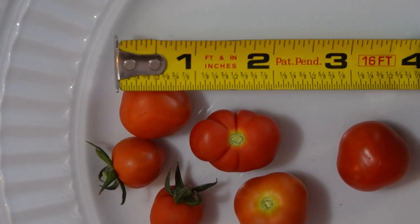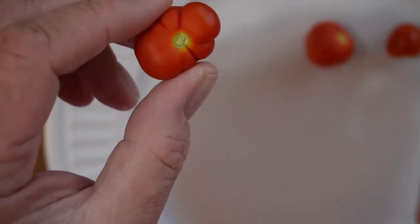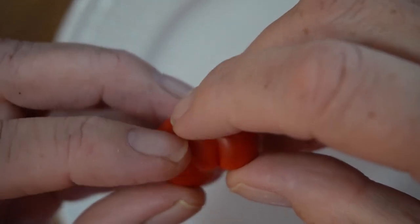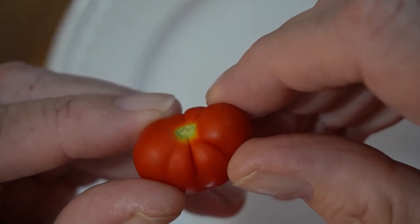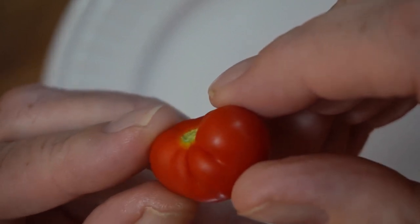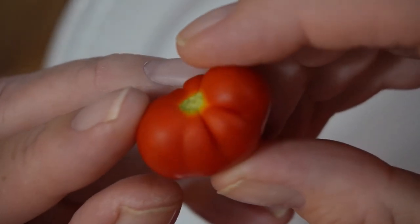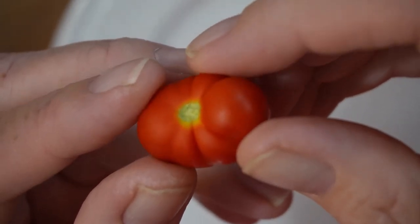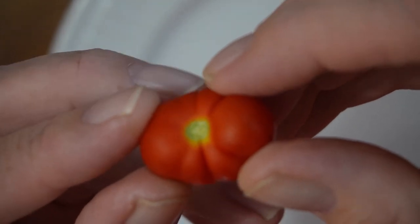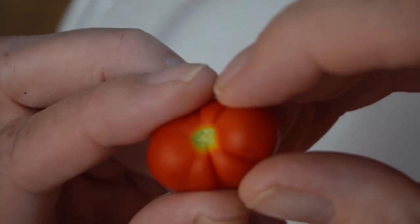This tomato I know for a fact was the first one to turn red, so I know it's mature. I think I'm actually going to save seeds from this one and a couple of the others. Micro toms are very expensive — the germination rate is good, but you're looking at about 50 cents a seed. We got a lot more seeds in the packet than we were expecting; there were actually about 25 in the packet when the minimum was 10. Seed saving is a good thing to do, especially if you're paying premium prices for the seeds.